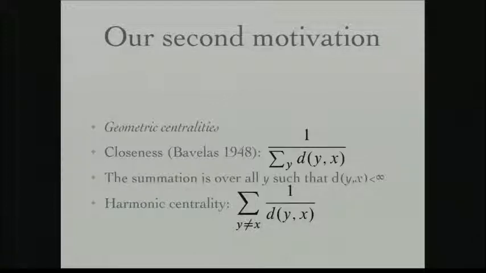So from here to here, we're just moving from the arithmetic mean to the harmonic mean, which is a general trend in this network, starting with Marchiori and Latora's paper in 2000, Harmony in the Small World, which suggested that in general, when you have disconnected pairs, it's better to move from averages of distances or maxima to harmonic means. Okay, this is our second motivation.